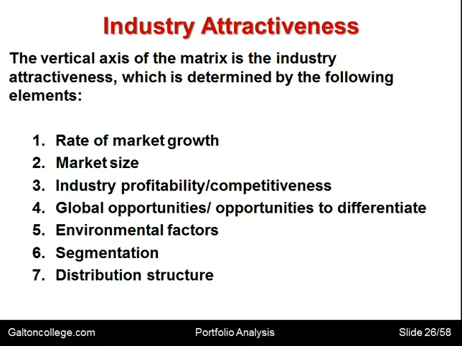And the environmental factors, well, these could be the influence of government, legislation, local government. It could be trade unions. It could be activists and people who are supporting particular lobbies. For example, green campaigners may be upset about some aspect of the business, or may not. So there are certainly environmental factors to be taken into account. And the last one, the distribution structure, well, the business must be careful to ensure that it has got an appropriate distribution structure, one that's efficient, gets the product to the market, gets it there on time, and is reliable.